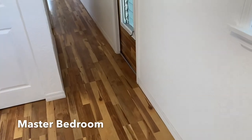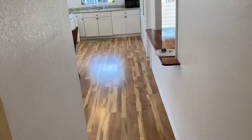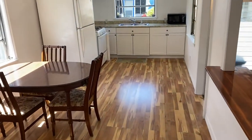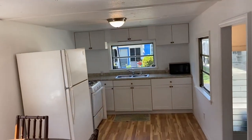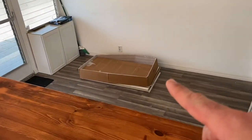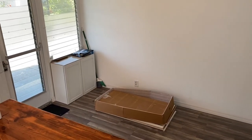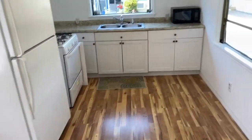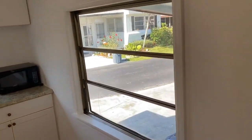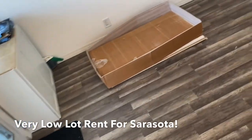All the flooring has been redone with three-quarter inch plywood — there's not a soft spot in the entire unit. There's a roof over that's been recently done, the AC units are brand new, and the water heater is brand new. The owner pulled out all the stops on this one. There are some additional ceiling tiles left, and an extra cabinet that stays with the home or can be moved out. Lot rent here is about $300 under the county lot rent average, so you get a lot of bang for your buck with the pool, the amenity center, the social activities, and all that good stuff.